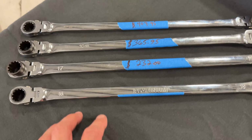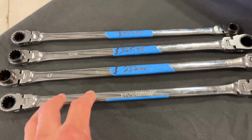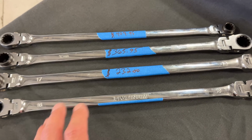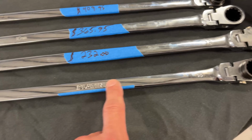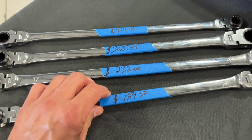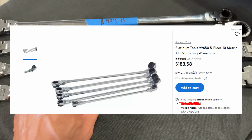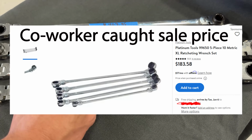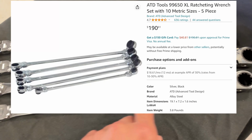If you do long enough digging and researching and take your time and are not impatient, just wait for the right deal. I came across the Platinum Tool brand offered by ATD Tools. All right. So what do we get for this one? $154 for the set. All right. Actually offered through Walmart. Okay. Now I did find these as high as $199, but for $154, you get the same warranty through the same company.